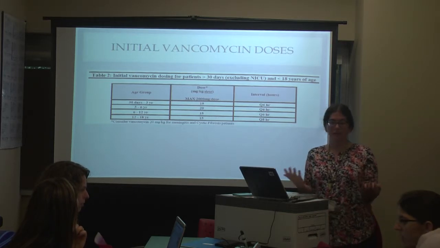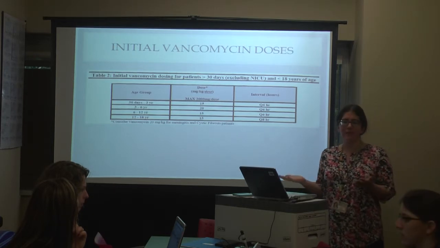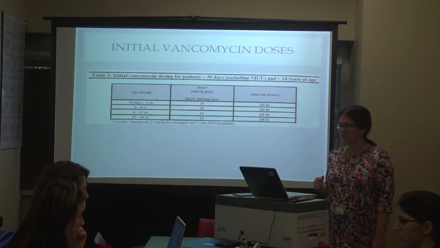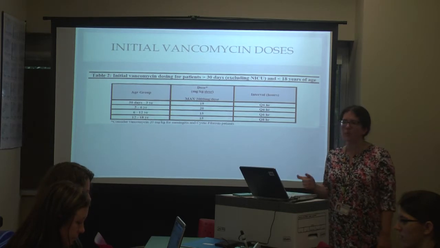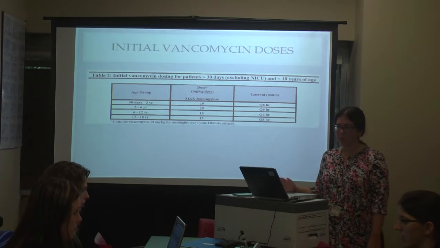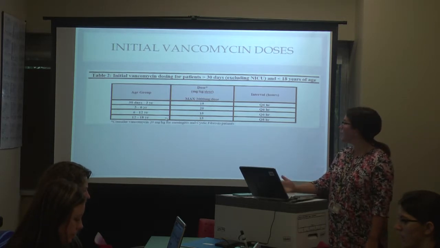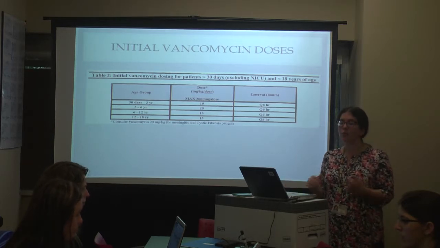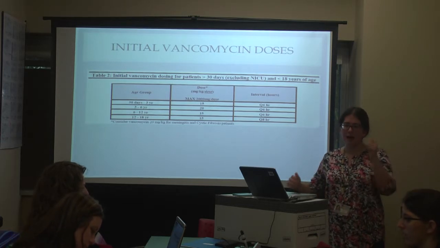So you may ask, what is different about the 3 to 6 year age group? Well, we did a vancomycin study a number of years ago, like 7 years ago, and we looked at the doses required, and that age group in particular seemed to require higher doses. So that's why we went ahead and changed it on this protocol. But you can consider vancomycin 20 mg per kg for any age group who presents with meningitis or cystic fibrosis, because they are likely going to need higher doses.